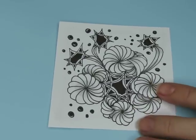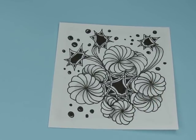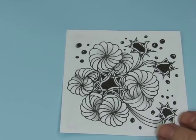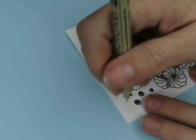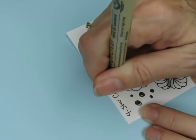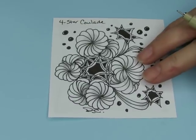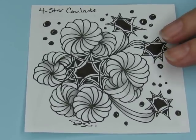I need to put, it's called Four Star Coulade. Whatever that means. Oop. My battery's running low. I need to go plug in my computer. How's it gonna live? I think it wants to live this way. Or... there we go. That looks like fun. I enjoyed myself.